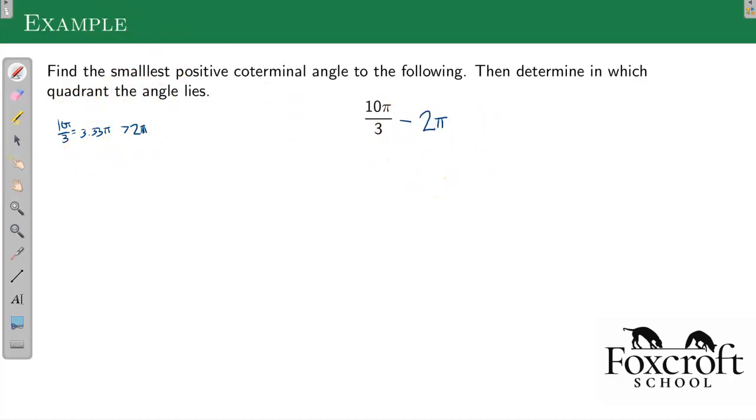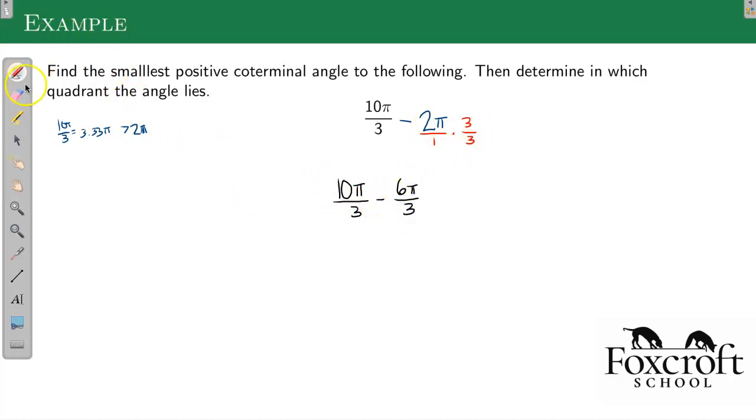And here's where it's a little bit more complicated than degrees, because most of the time we're going to be working with a fraction. So to combine fractions, we need to get a common denominator. So first thing is to remember that anything, you can just put it over 1 to make it a fraction. And then I need a 3 on the bottom, so I'm going to multiply this by 3 over 3. So now my problem is going to be 10 pi over 3 minus 2 times 3 is 6, 3 times 1 is 3.